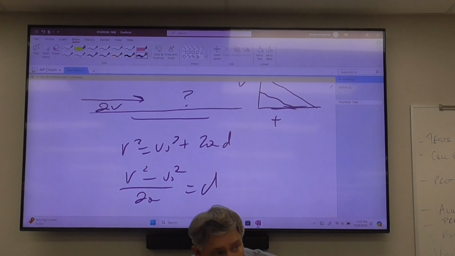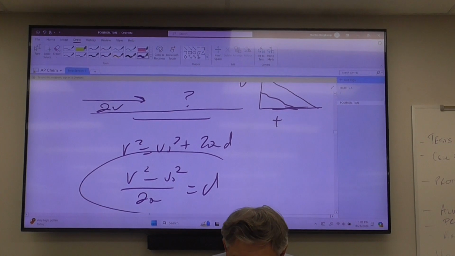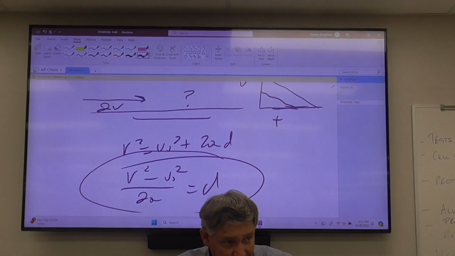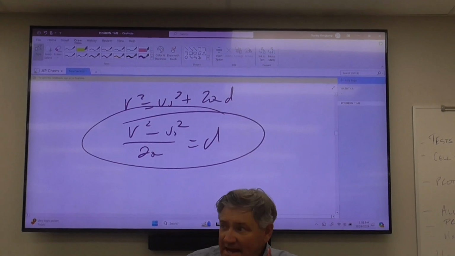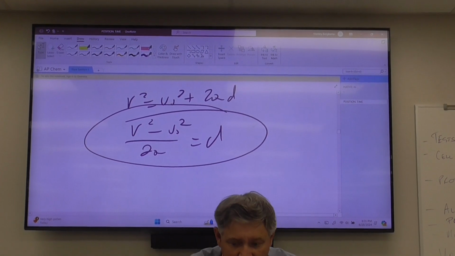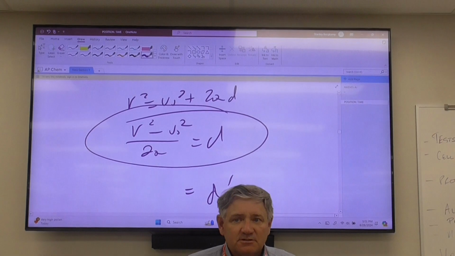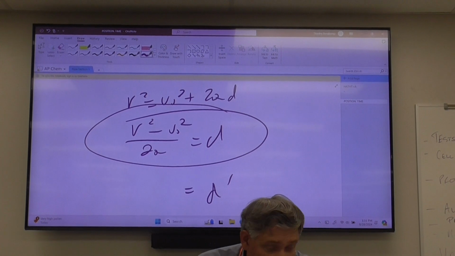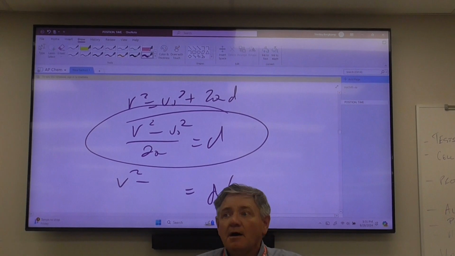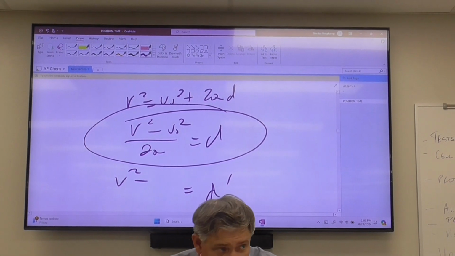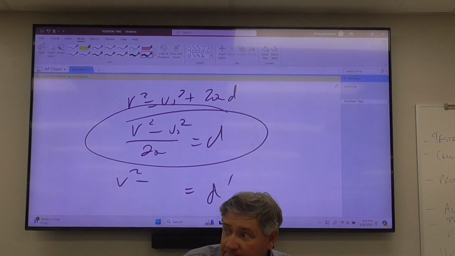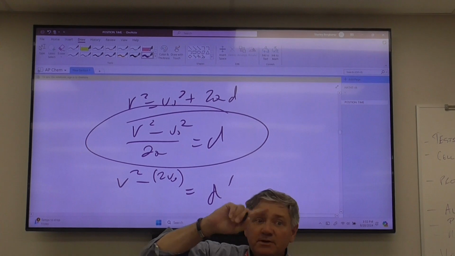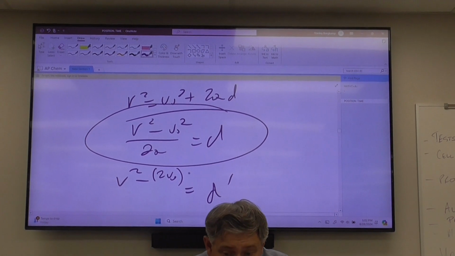So here's the mathematical trick that you can do. This is going to represent the stopping distance of the initial velocity of v. If that's the initial stopping distance, and we're going to have the same acceleration, is the final velocity going to change? No, because the final velocity is still going to be 0. So the v squared is going to stay the same. But I'm going to double my initial velocity. So how am I going to do that? 2 v naught. But not only do I use 2 v naught, I square 2 v naught.